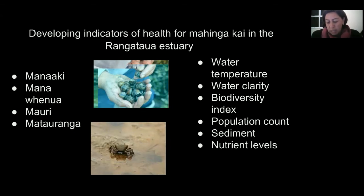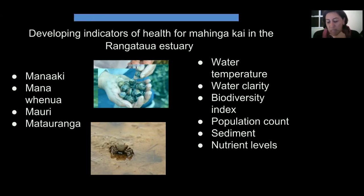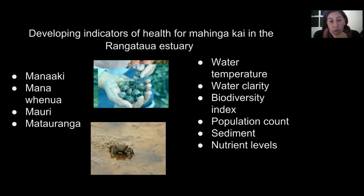So when you consider the two types of lenses, the two types of data, the bigger picture has widened for us. And I guess the point that I'd like to make is that it's really good to have both types of data to fully show what is happening in our harbour. And that's the value of having more than one lens.